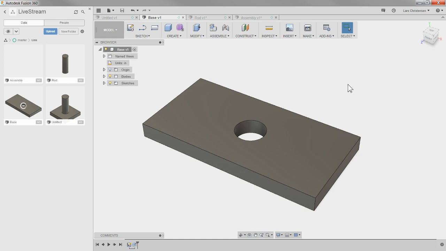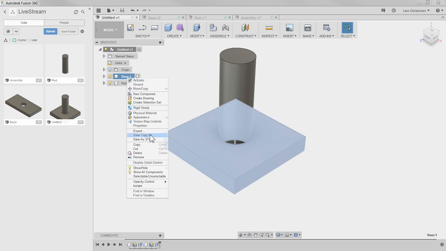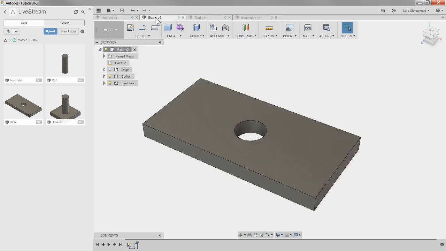Now everything is good at this point. If we go back to the first part we had in here, my original model, you will see nothing has changed in here, because when I did that save as, it broke the link, right? Remember that? When I went in here and right clicked, save copy as, I broke that link. So the base is now wider.